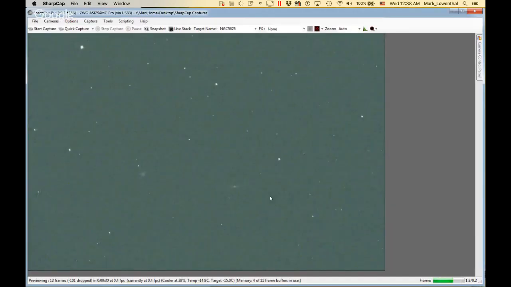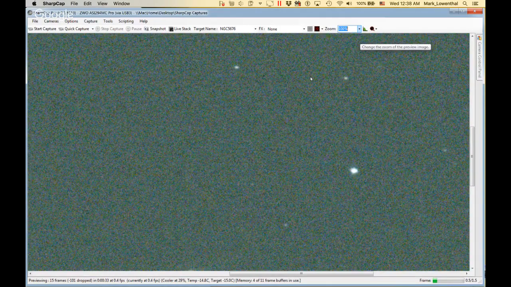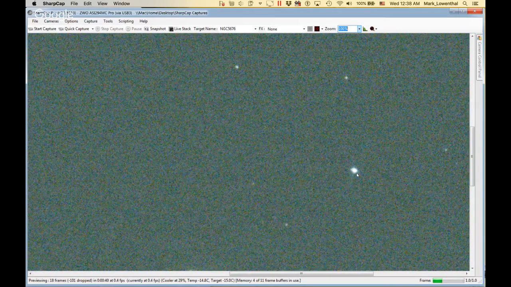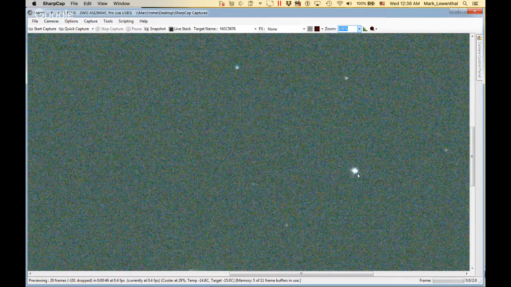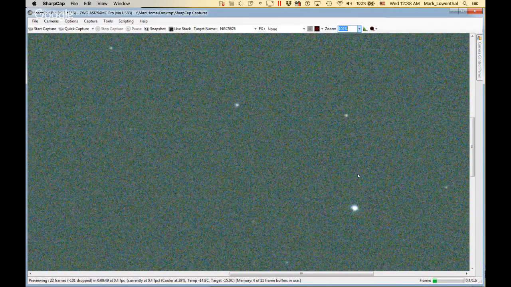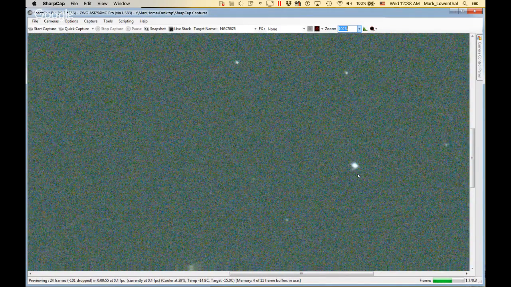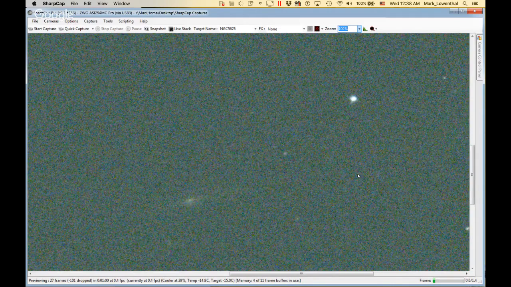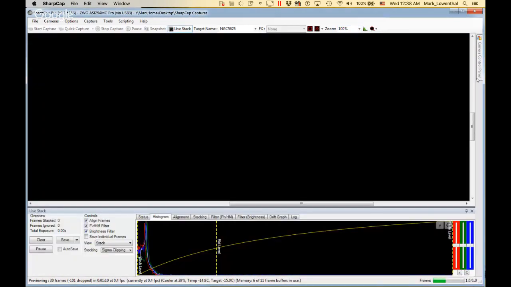Okay, so let me zoom in on this, and I want to see if the star images are staying around. I'm going to go ahead and start live stacking this.